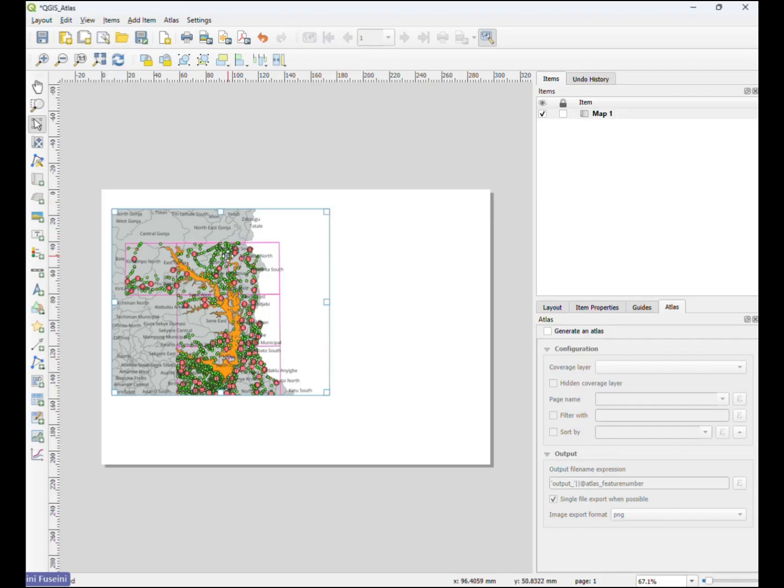So I have to select the map that I want to enable it on. And then I say generate an Atlas, right? So I'm generating my Atlas now, and this is now configured with my Atlas, but not complete. I have to use what we call the coverage layer, and this is why I created the grids. What the coverage layer does is it enables this atlas to zoom into the specific location or the boundary from which you want to show much more information to your audience, right?